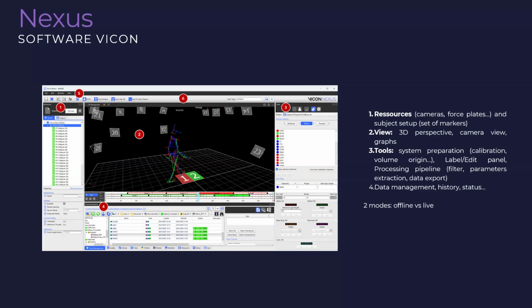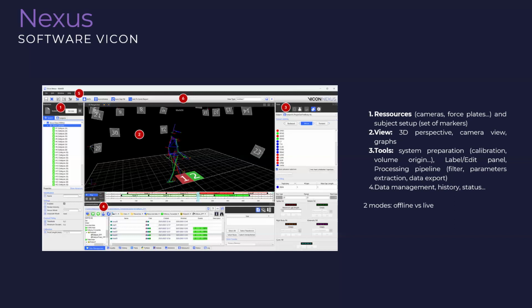Then for the view, which is number 2, we have different types of views. We have the 3D perspective, which is basically the volume with all the cameras and the force plates. It's just the setup in general. It's virtual. Then you have the camera views.